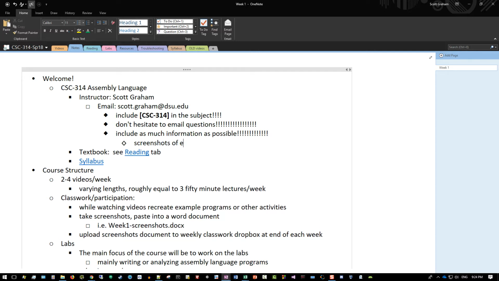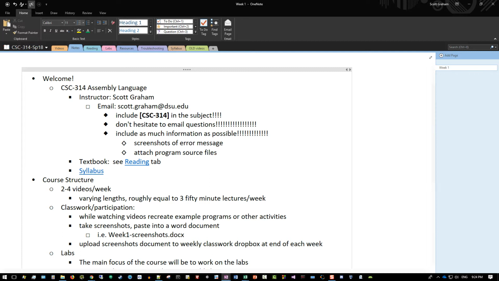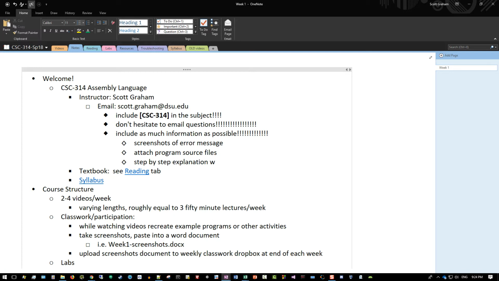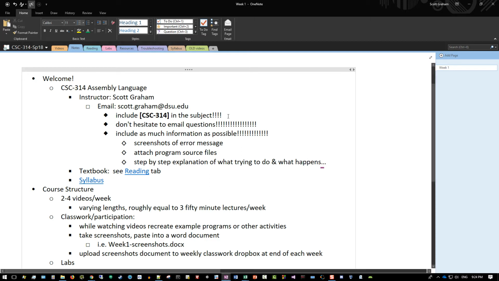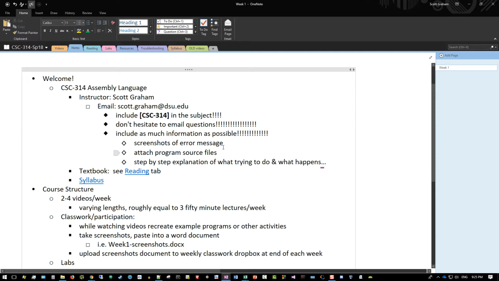Screenshots of error messages, attach program source files, and, you know, kind of a step-by-step explanation of what you're trying to do and what happens, etc. The more information you give me in an email where you're having a problem getting stuck, the better as far as getting an answer quickly.